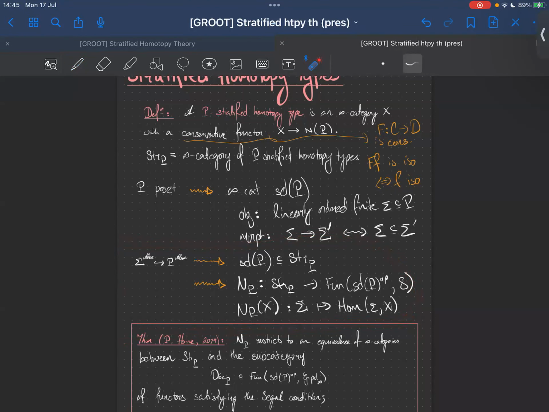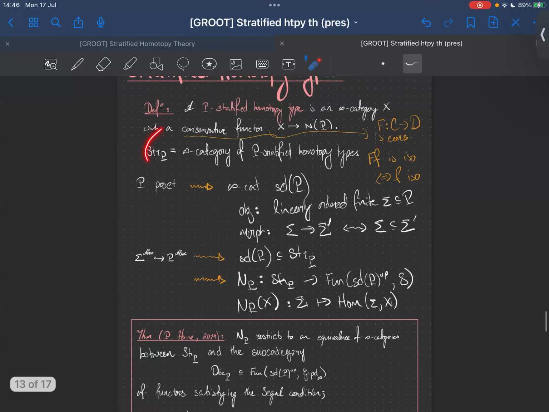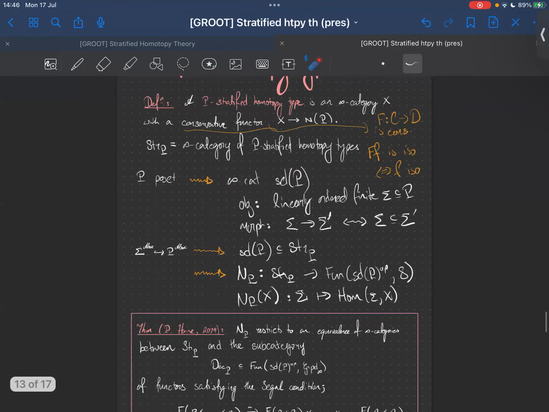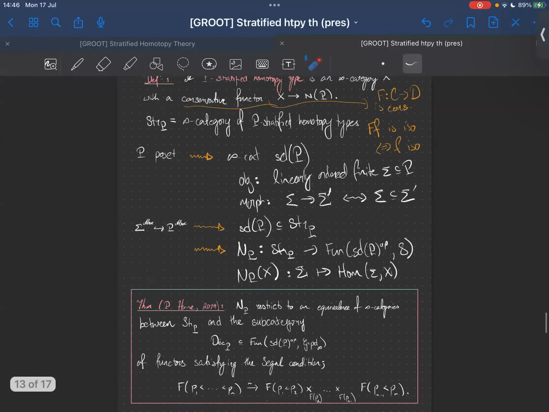What's important is this theorem due to Peter Haine in 2019, that this kind of stratified nerve functor restricts to an equivalence of categories between this complicated definition I gave up here, or, I guess, a simple definition to state but conceptually not so clear.